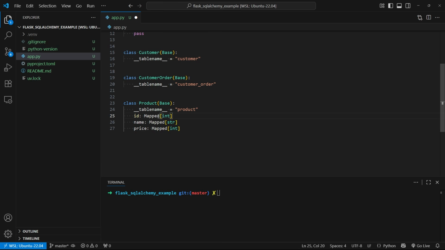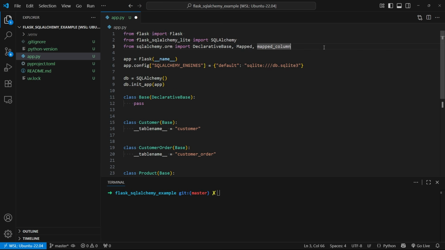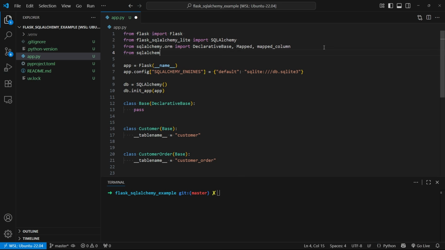And then in addition to passing the type for the column, I can also pass in extra information, and that's where the mapped_column function comes into play. So mapped_column, and then inside of here, the ID is going to be the primary key. So I can just say primary_key equals True. For the name, I can say how many characters the name can be. So I can say String(50), and I just need to import this String, which comes from SQLAlchemy. So from sqlalchemy import String.